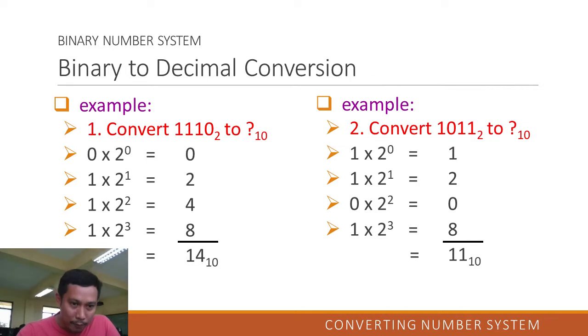Okay? Now that you have all the zeros and ones written vertically, you are going to multiply each digit by 2 to the power of, you will start with the 0 power. That is why we multiplied 0 times 2 to the power of 0. The next one, we are going to multiply 1 times 2 to the power of 1.